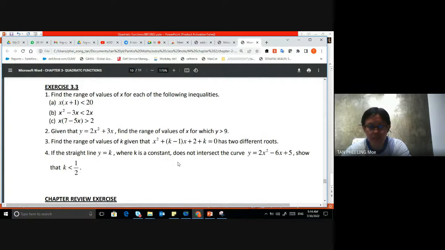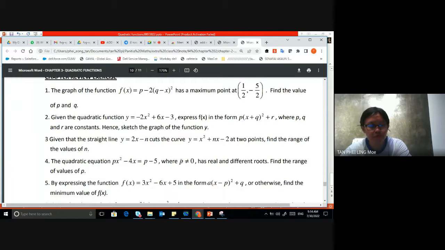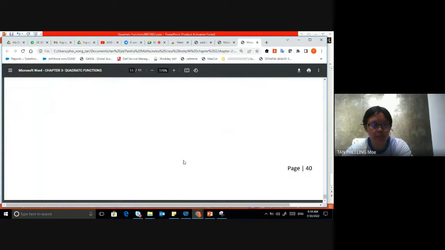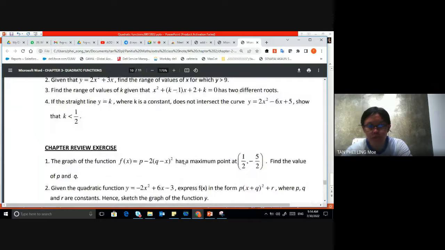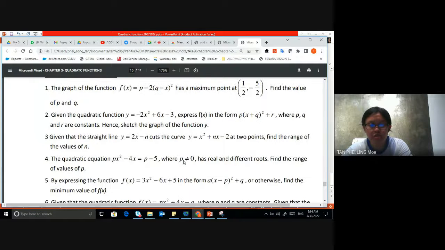Let me see. Range. All right, so should we try to solve? Let me see, 7, 8, 9 questions. Okay, we have 9 questions here. Shall we try to solve most, if not all of them? I think this is good because it combines what we have learned last week also. Find the range also, it's here. Okay, and then you have 2 different real roots. Find the range.